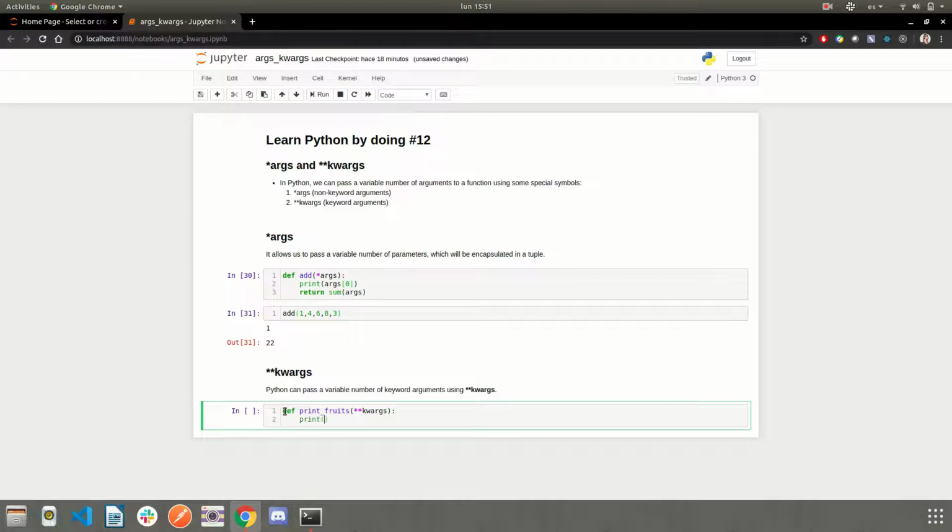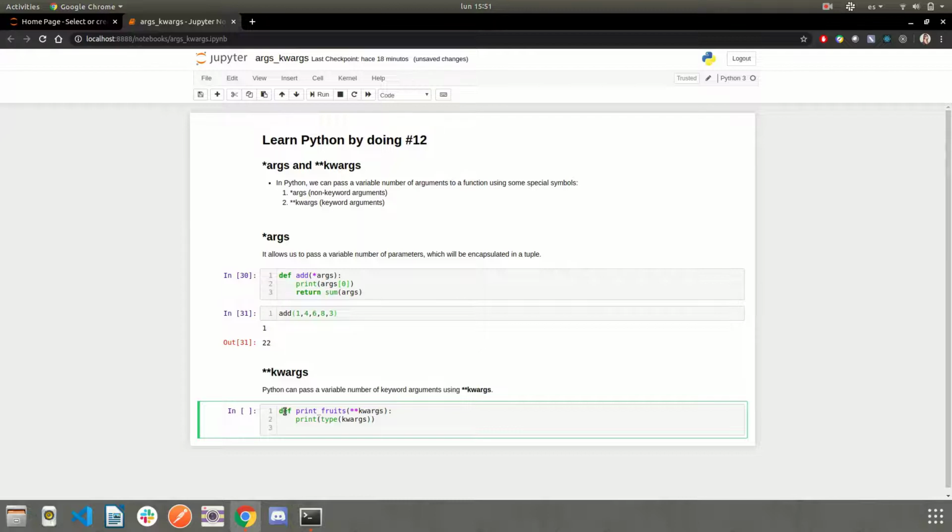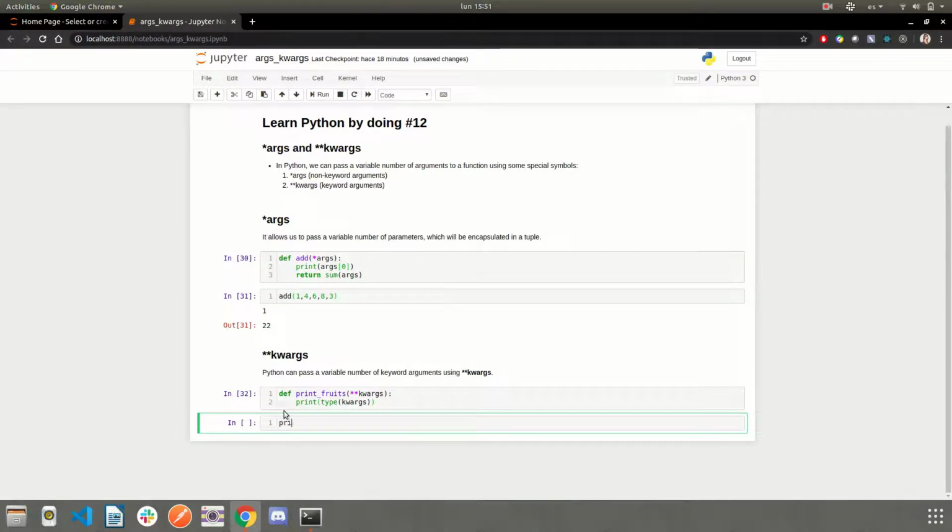First let's print the type of kwargs, and let's call this function with apple, and suppose we have a quantity of 60, watermelon with a quantity of 100, and grapes with 200. Notice how I passed the arguments here. I didn't create a dictionary, I just specified the key and the value.